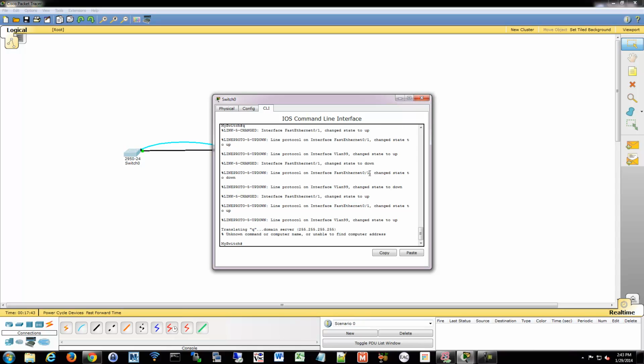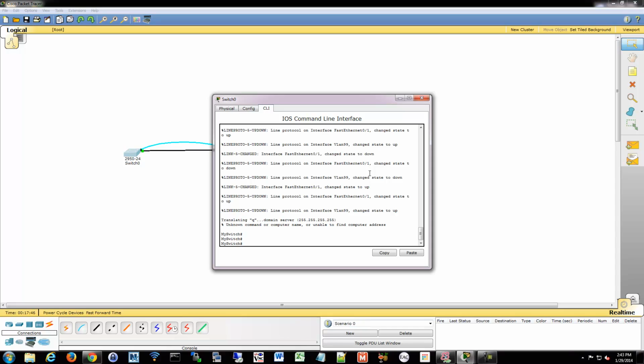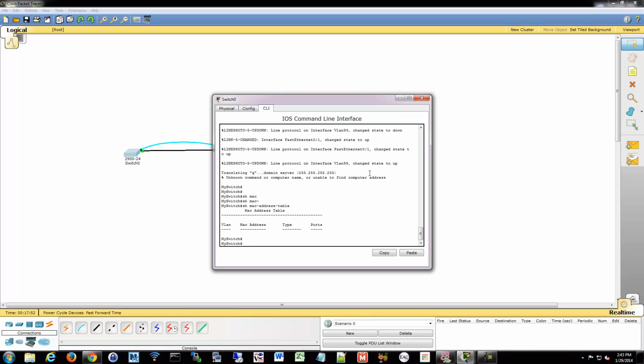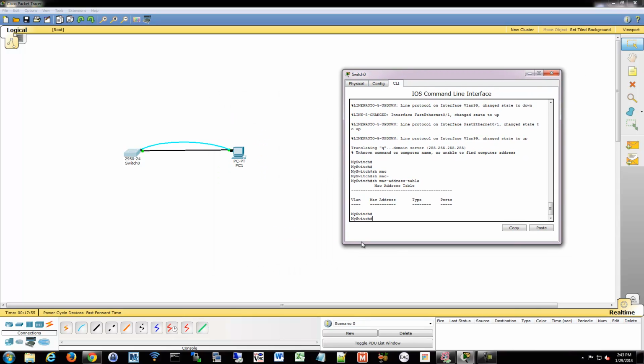There we go. So let's show our MAC address table. Right now it has none, but what you would see is thousands and thousands of MAC addresses on probably one port, unless there were several computers doing it, that would potentially overflow the CAM table. And if the CAM table overflows, it'll either crash the switch and completely kill it, or it'll put it into fail open mode. And when fail open mode is turned on, it makes the switch act like a hub, so it doesn't have any intelligence built into it anymore.